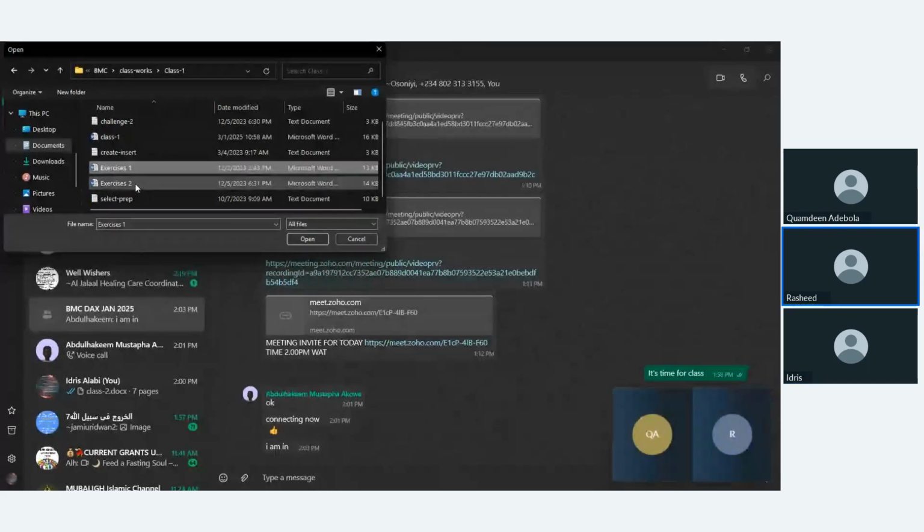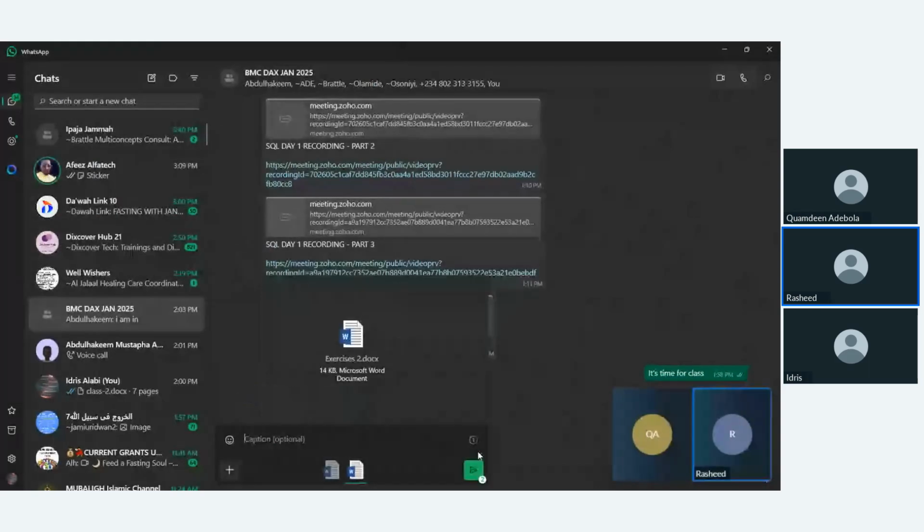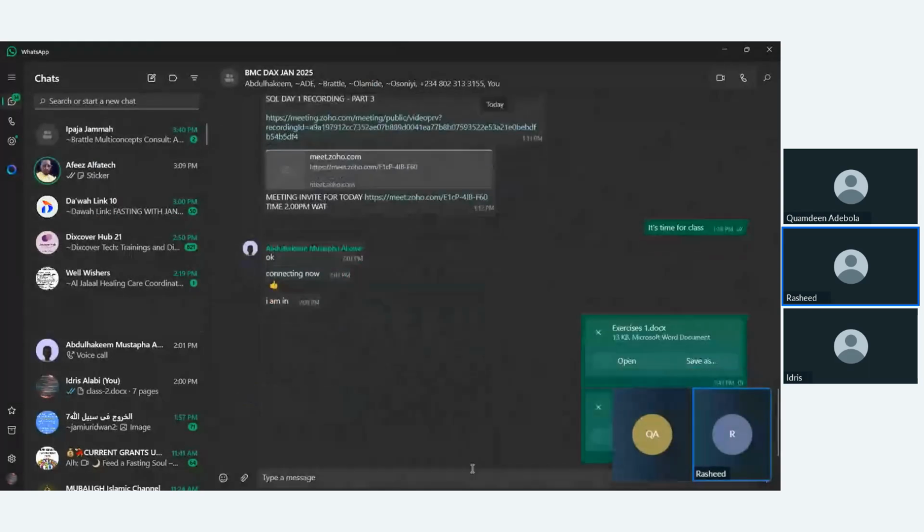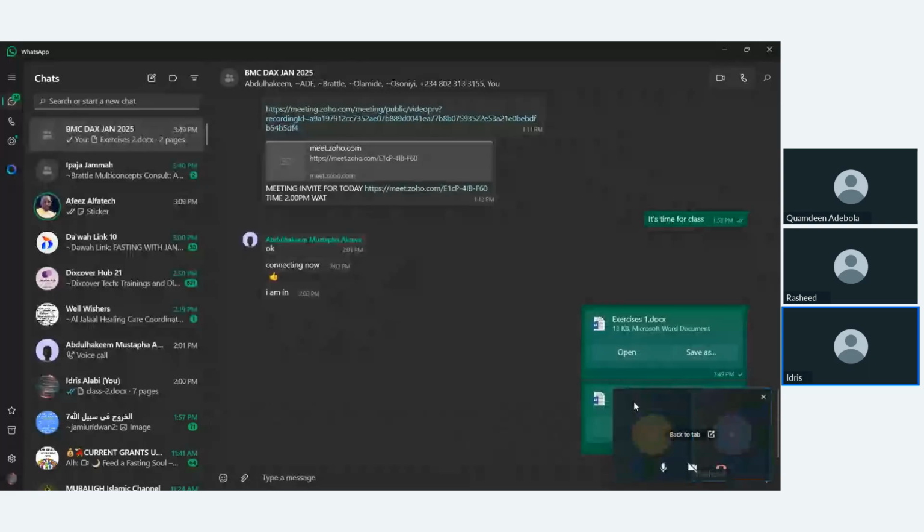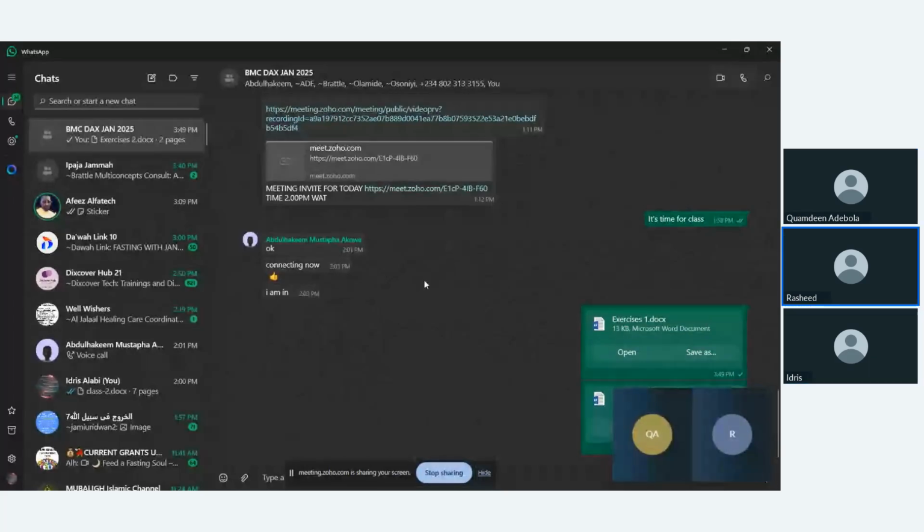Okay, both of them are on the group now. You can check both of them. Oh, did I post exercise 2? Wait. I think exercise 1.